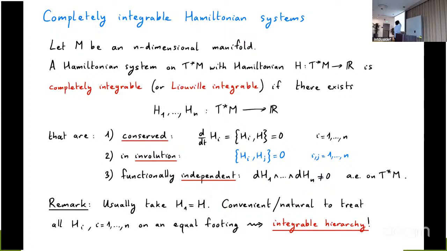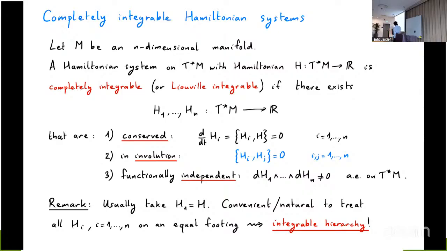Okay, so let me start by something everyone is familiar with here. So recalling what an integrable system is in finite dimensions. So we have a phase space, T star M, a Hamiltonian on this phase space. This Hamiltonian describes a completely integrable system if you can find n integrals of motion. So the n is the dimension of the manifold M. These should be integrals of motion, or they should Poisson commute with the Hamiltonian itself. They should be in involution.